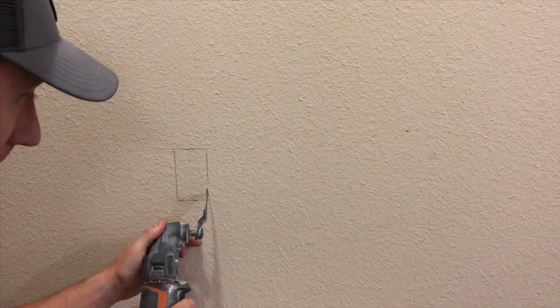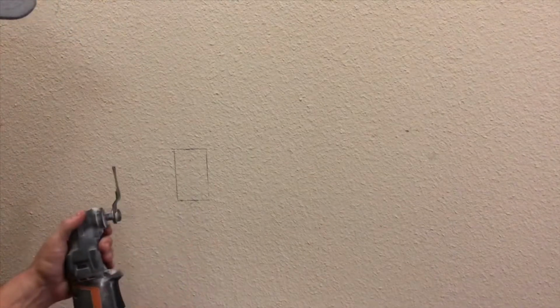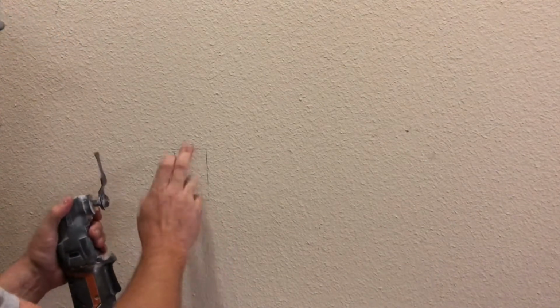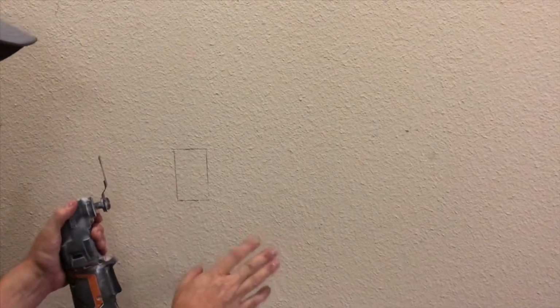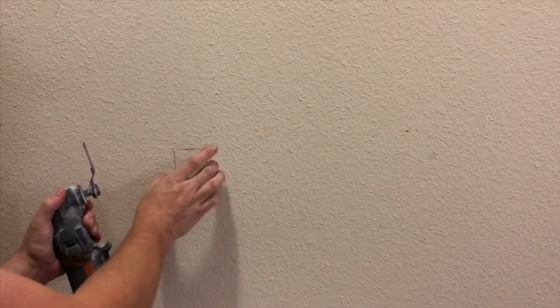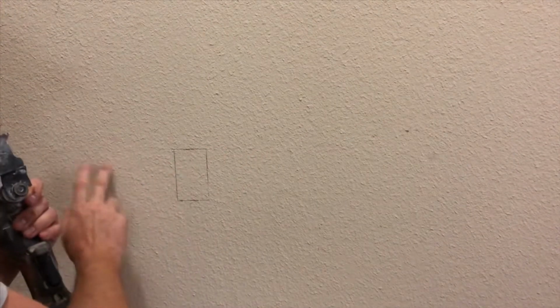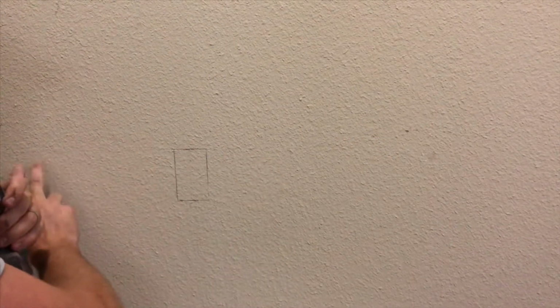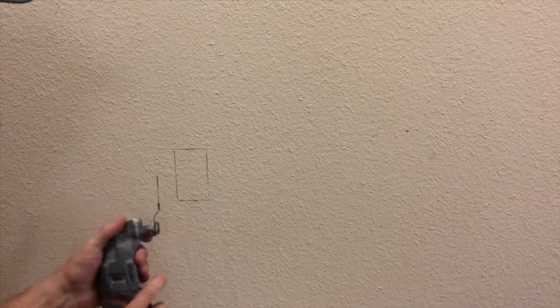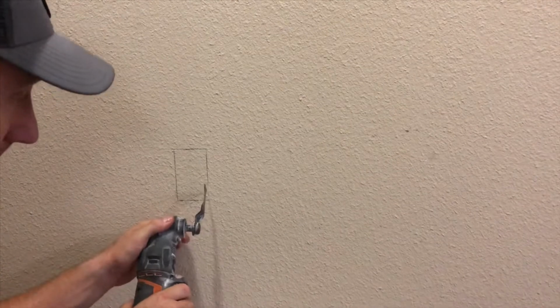Start your oscillating tool if you have one, kind of at an angle like this, then go in. And the other thing you want to make sure before you even do this is that this box does not need to be on a stud. It needs to be in between studs. It needs to be held up by the sheetrock. You see our studs right there. No stud there. Stud there. So we want to make sure it goes somewhere where there's no stud. Perfect.